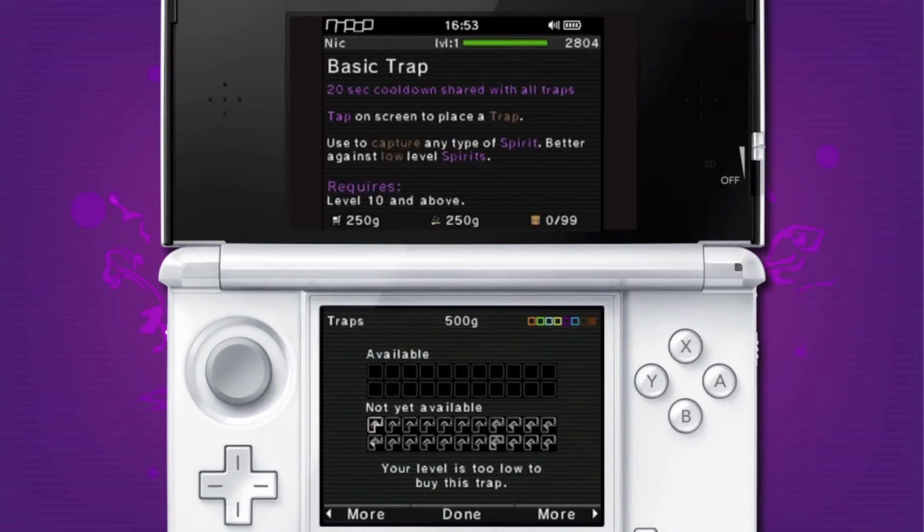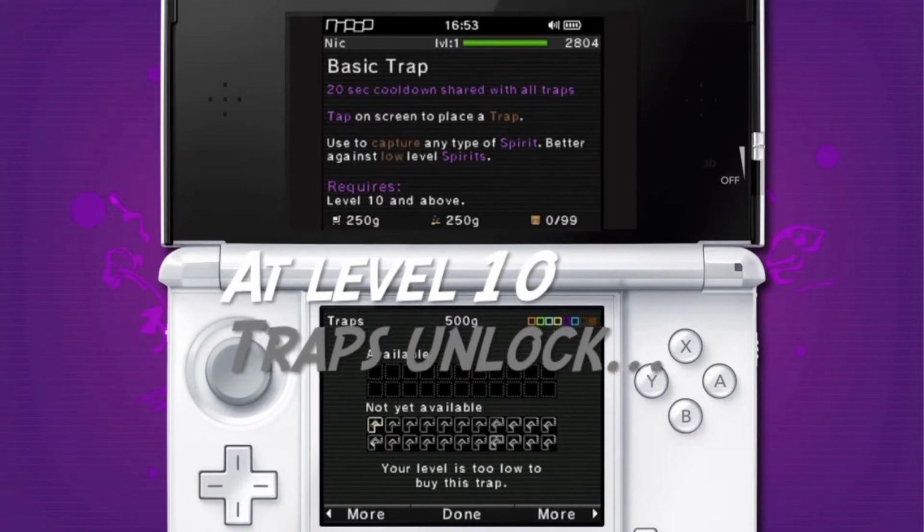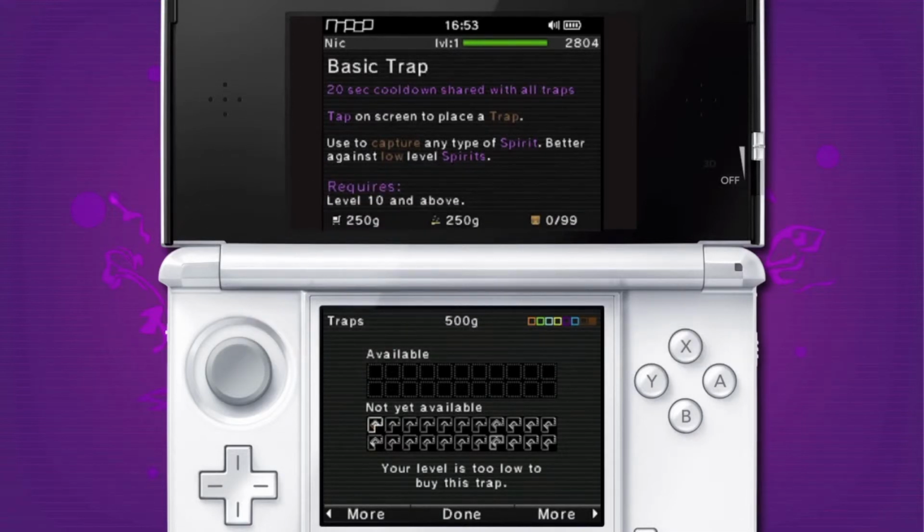None of them are available yet. I need to be level 10. They're quite handy. If you find yourself running out of cash, what you need to do is get a spirit quite low in health, chuck out a trap, and if it captures the spirit, when you complete the battle, you'll get heaps more money than you would if you just defeated it normally, because you're basically sending it to Spirit Hunters Inc. and they are going to give you some cash for the research they're doing on it, so that's quite nice. So at level 10 and above you can start doing that.